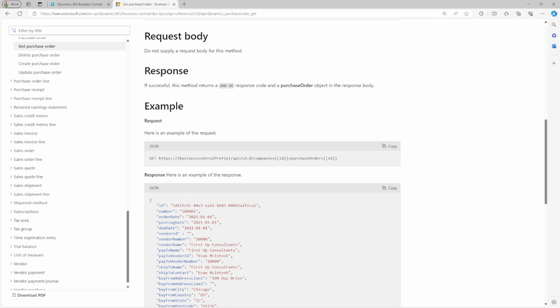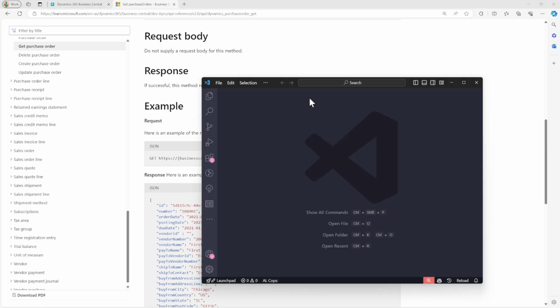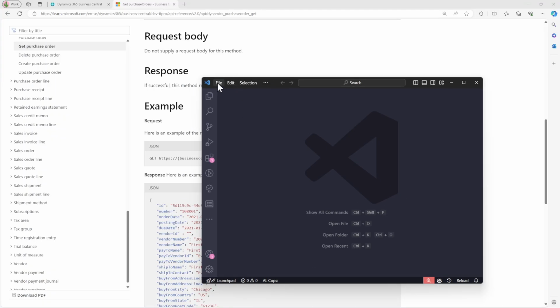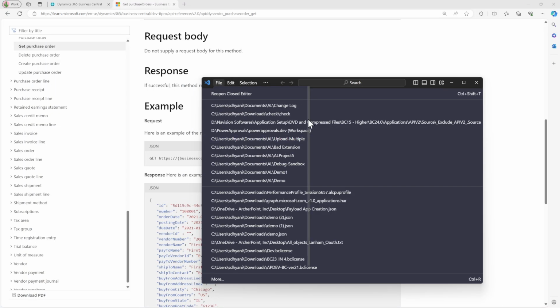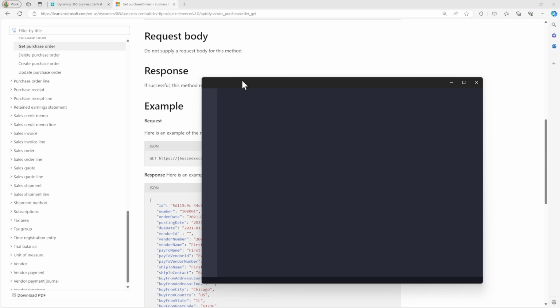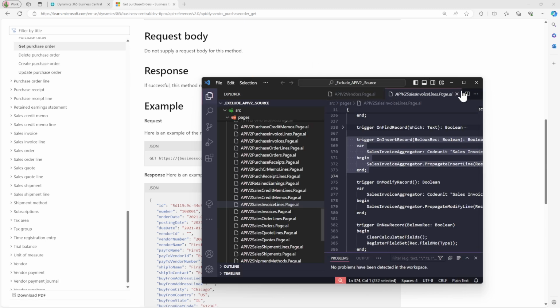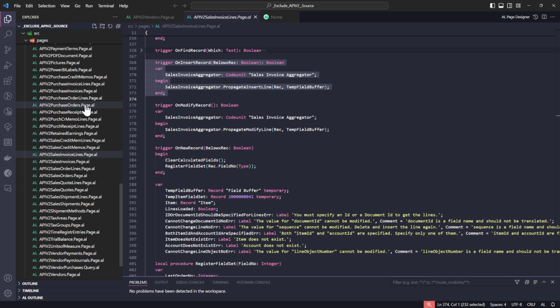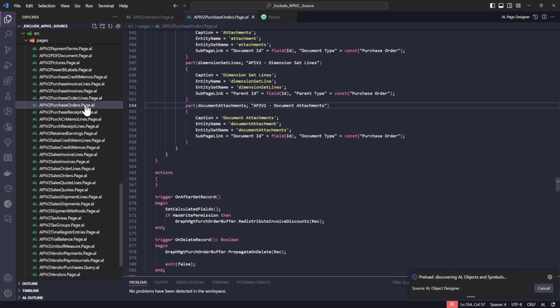But let's look at it from the code perspective. What I've done is I've extracted the source code of the Microsoft extension, and that'll give us some more insights into it. So we were on purchase order. Let's go to the purchase order. Okay, purchase orders.